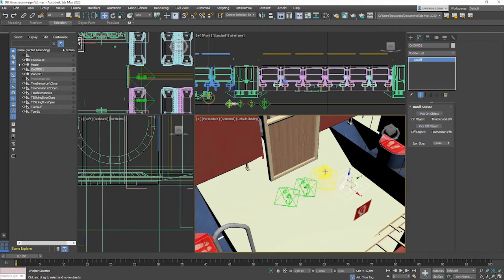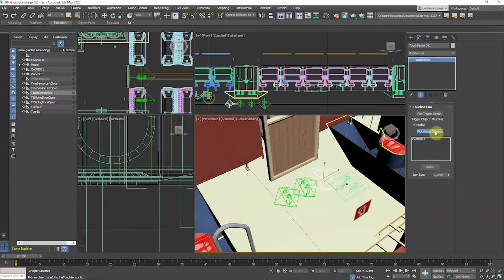That's basically all. And now, instead of using the touch sensor to trigger one of the time sensors directly, we remove this from our action object list and instead add the on-off sensor as the action of our touch sensor. So our touch sensor will now trigger the on-off, and the on-off will first trigger the open, and if you trigger the on-off a second time, it would trigger the close action. Let's give this a try.